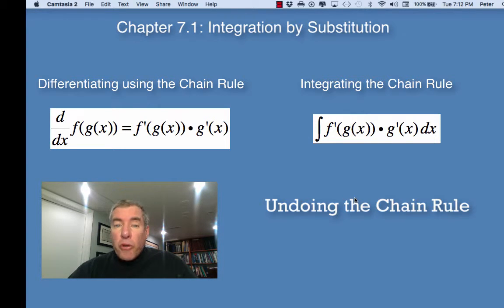Ramblers, please pause often, take notes. We're going to be showing you a lot of examples here. So pause the video, work through the examples, and I hope this helps.